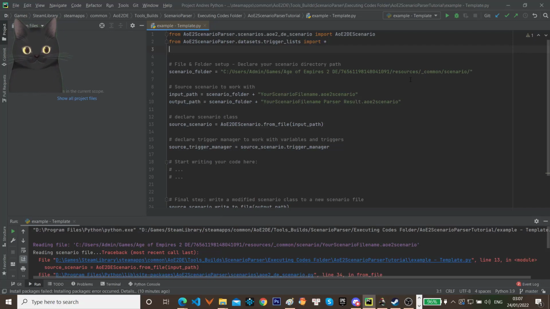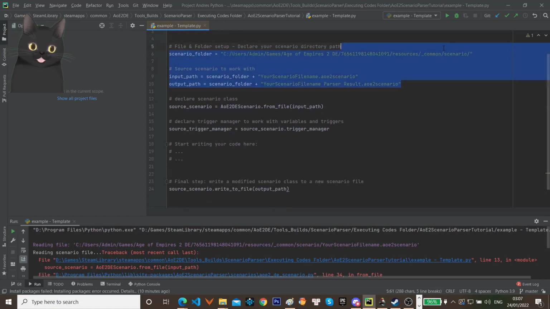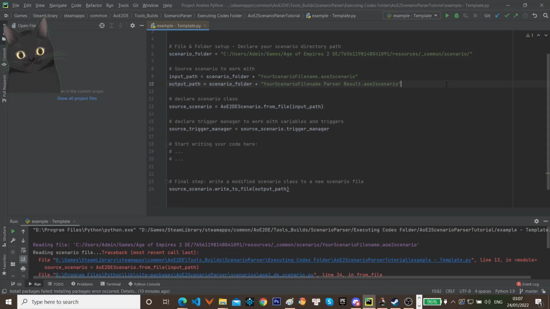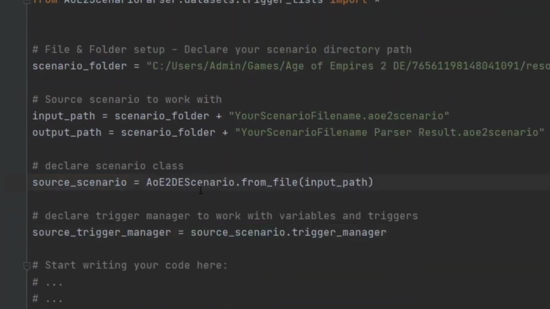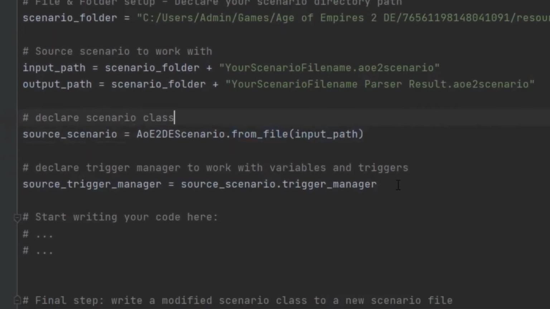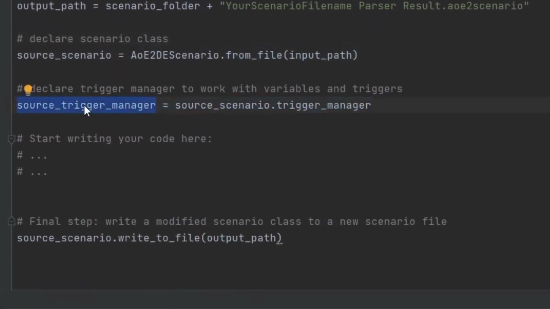After you're done with the imports and your scenario path declaration, you can go ahead and declare a scenario class by writing AoE2Scenario imported from the import right here, and dot from file input path, and the source trigger manager will be our trigger manager, and this will work with all of your trigger functions.